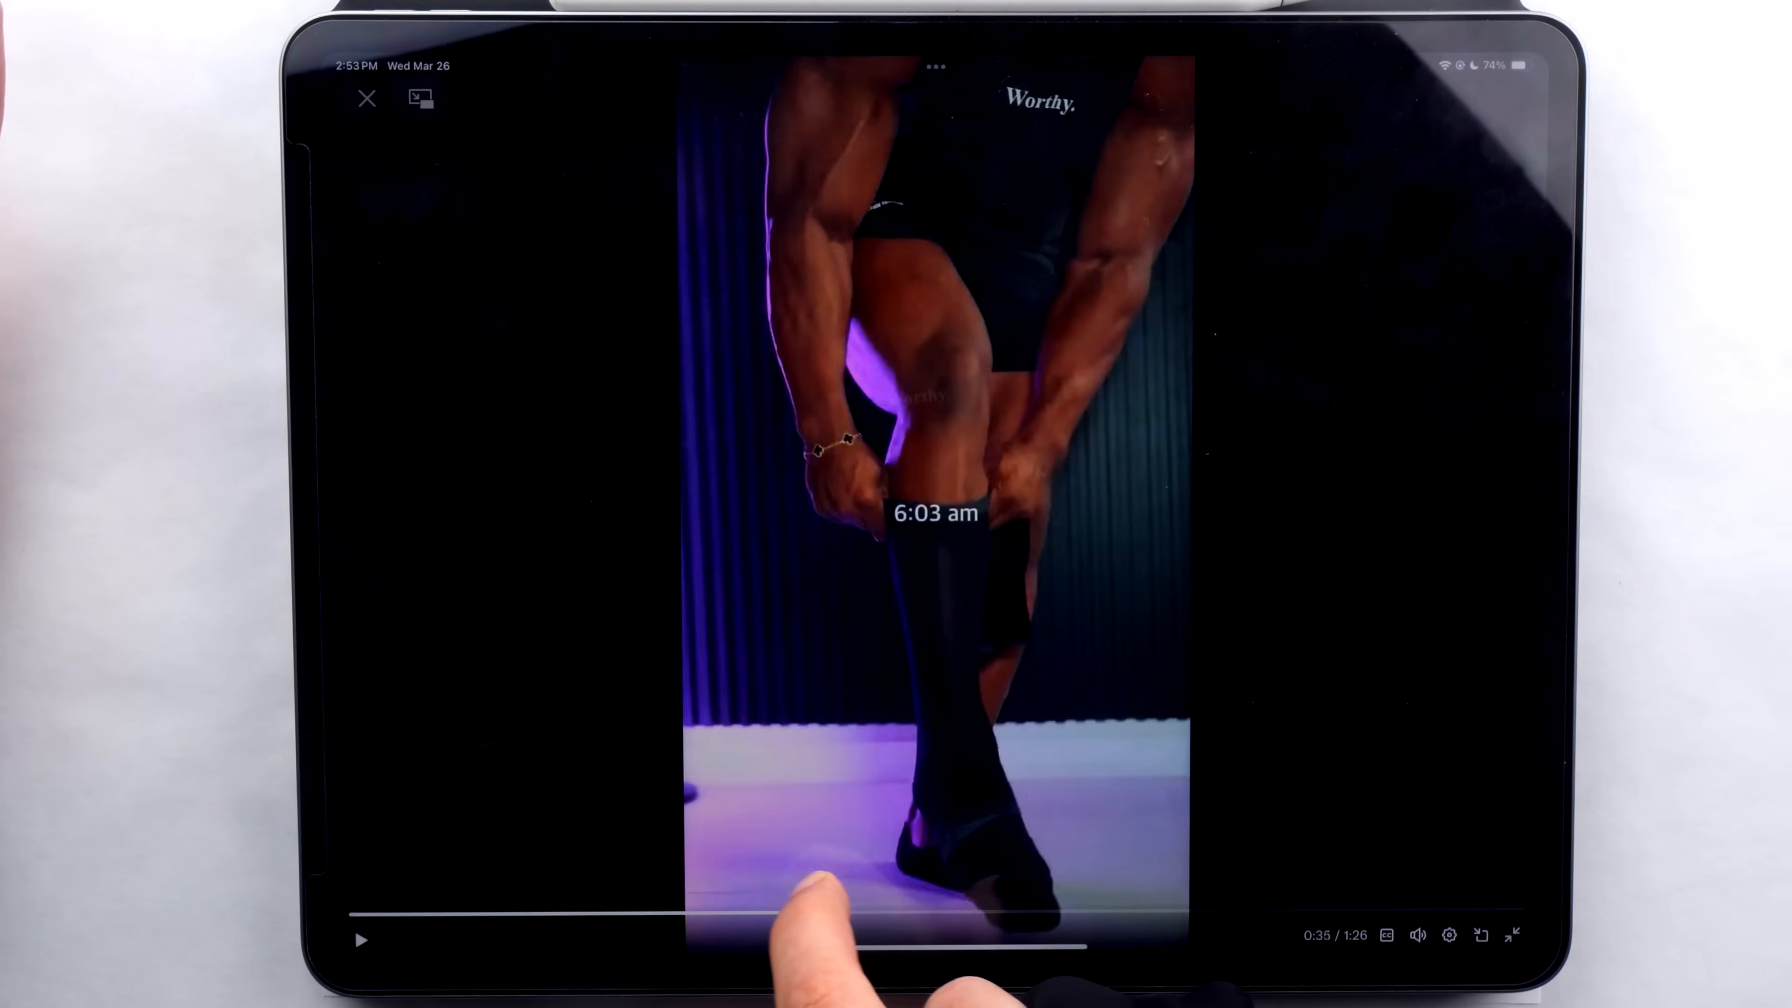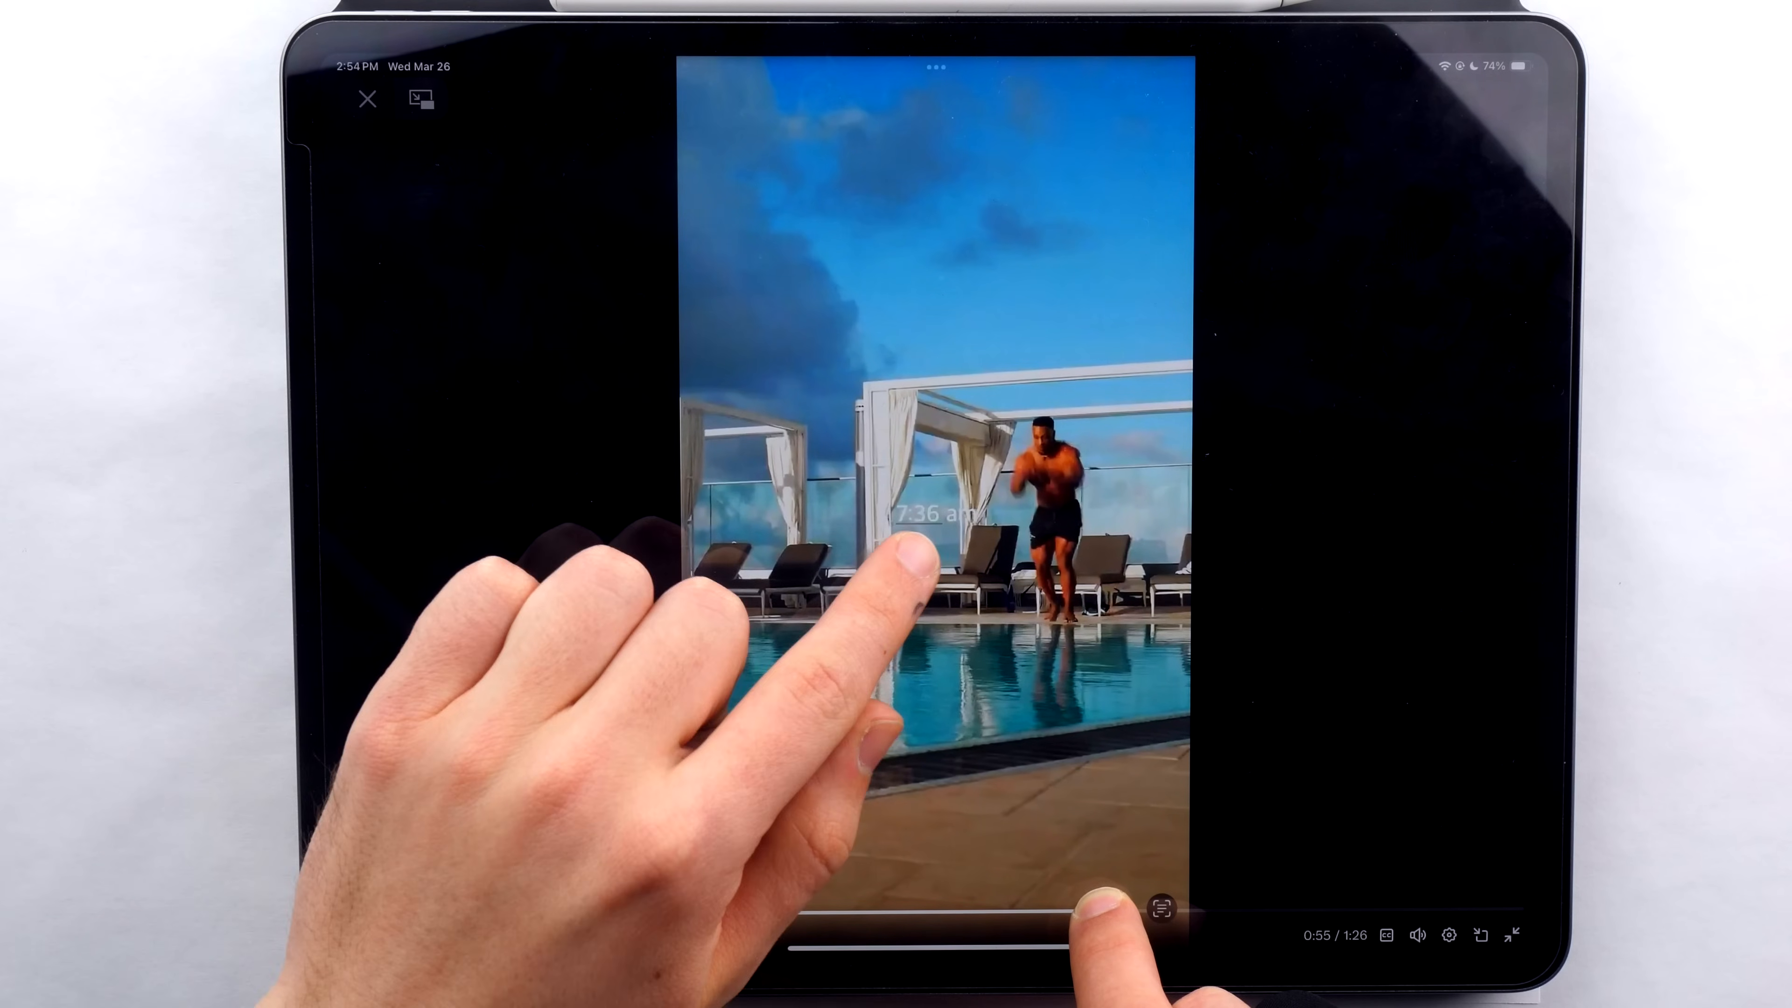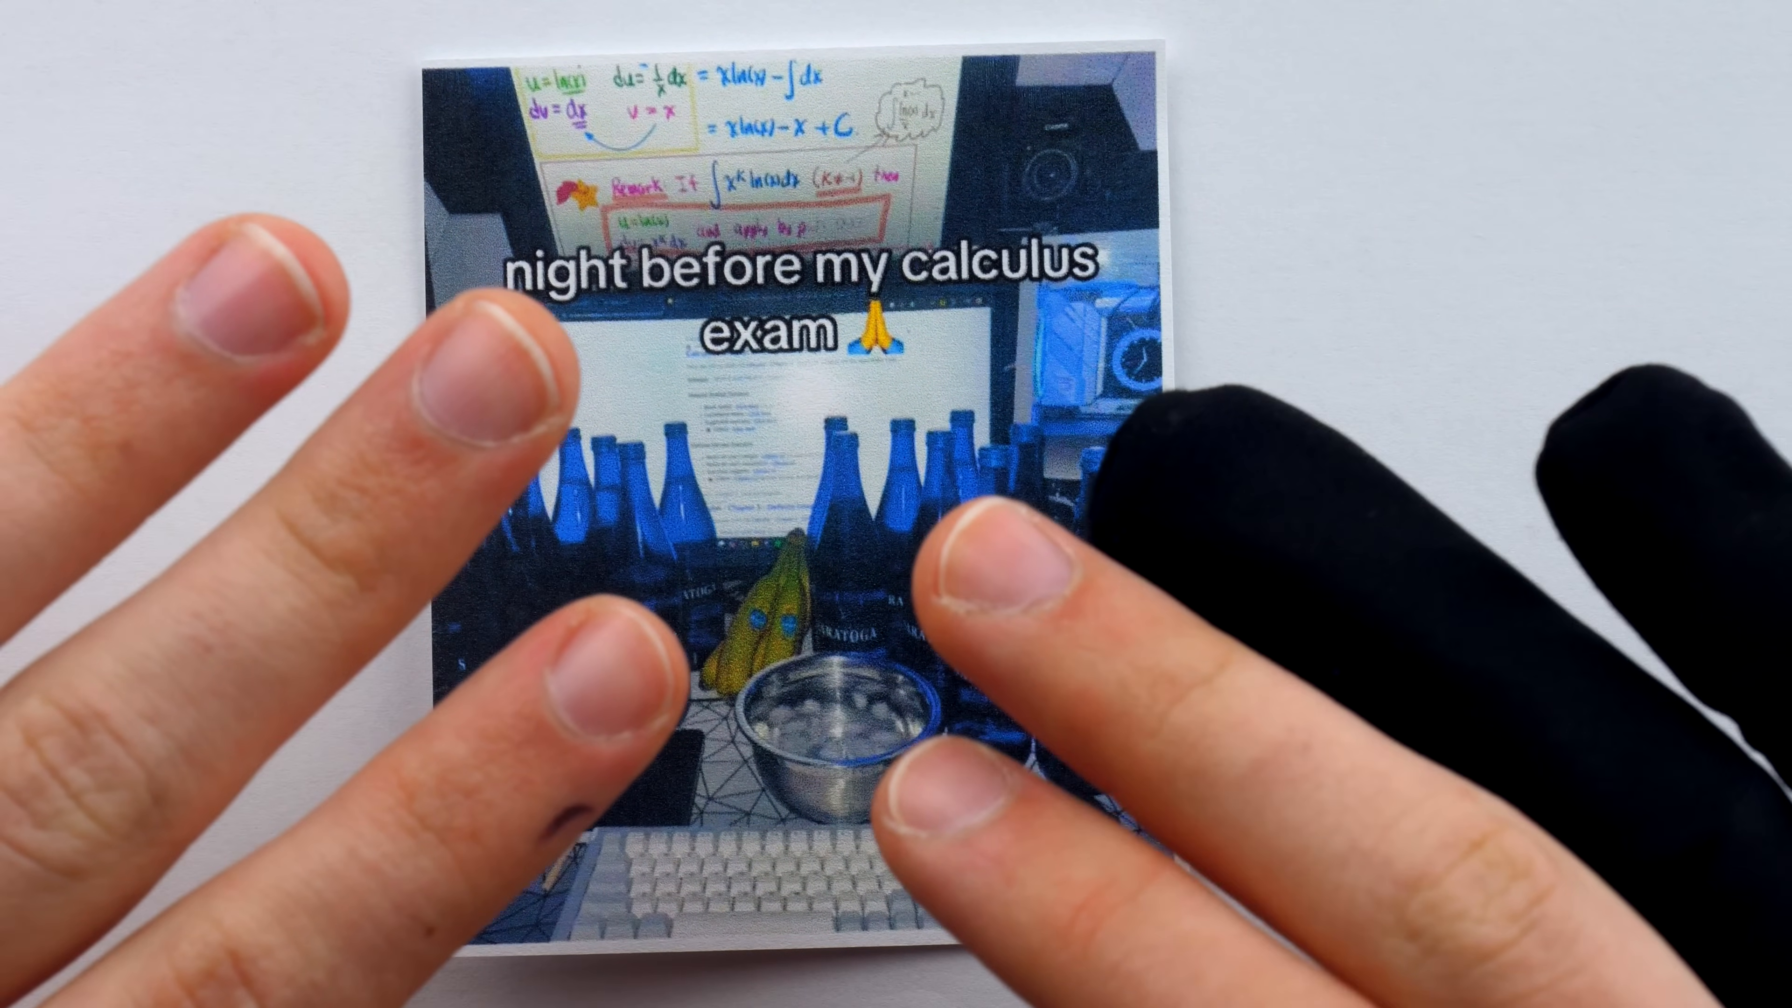You can see throughout the rest of the video that as the time changes, the clips change, which makes sense. At 4:55 AM, he's doing this. At 5:30 AM, he's doing this. At 5:49 AM, he's doing that again. But here, when he jumps into the pool, it's 7:36 AM. When he lands in the pool, it's 7:40 AM. This was a 4-minute jump into the pool, which means the clip must have been really sped up. So I thought, somebody needs to run the numbers here.